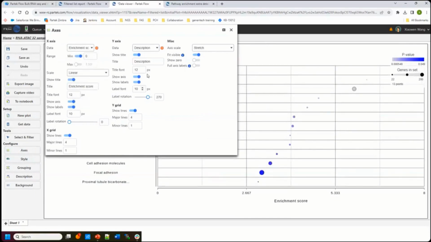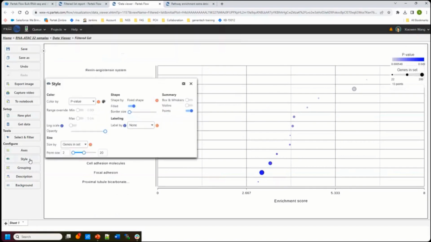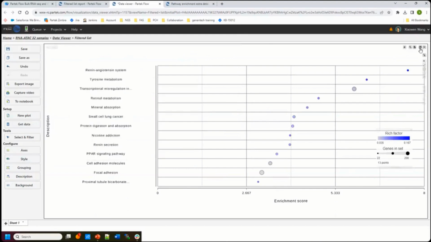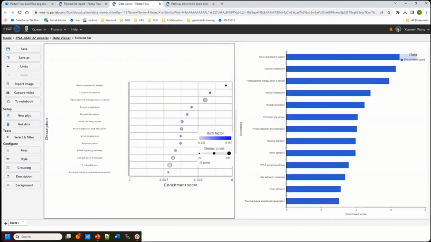So whatever you want to represent here, and then using the style, you can say, okay, I want to use the color to represent maybe rich factor, and then I can use the size to represent the genes in the set, or whatever will help you to tell your story. You can do it this way.